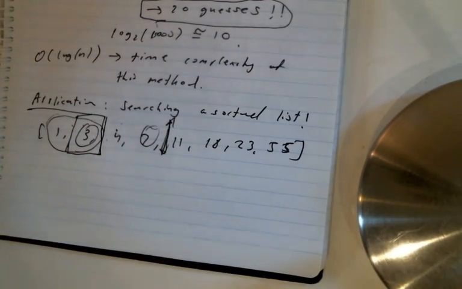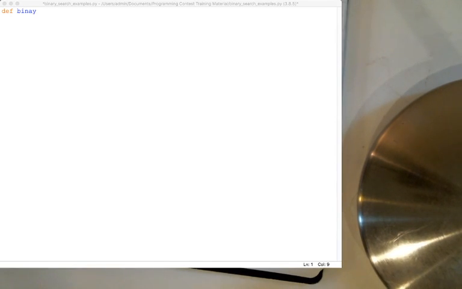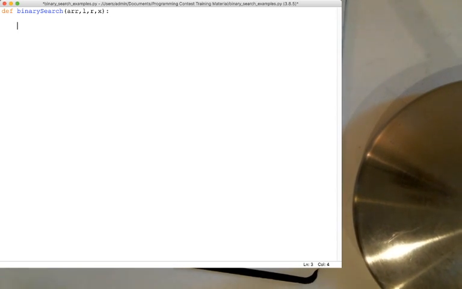All right, so let's implement that. The way we would do that is we would define a function. Let me go back to my Python terminal. There we go. Define a function called binary search. It takes in an array, L and R, which are the left and right bounds, so where the start and the end are, like how far you want to search, and X, which is what we're searching for. All right, so here's one implementation of it.